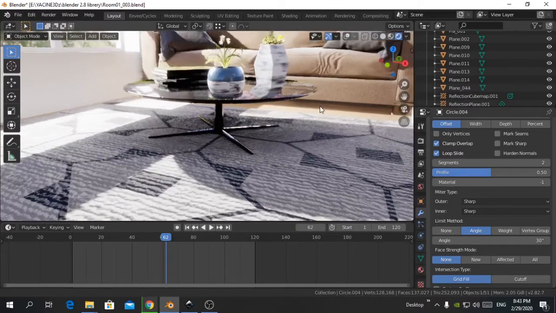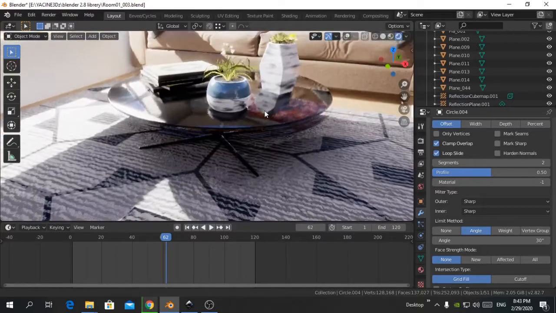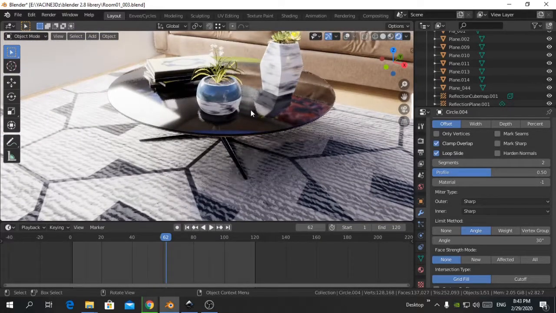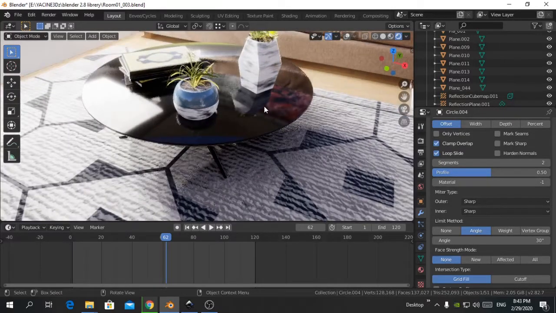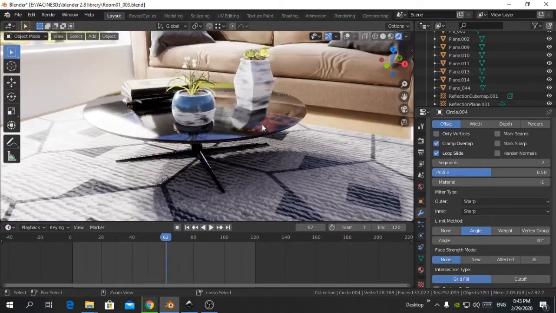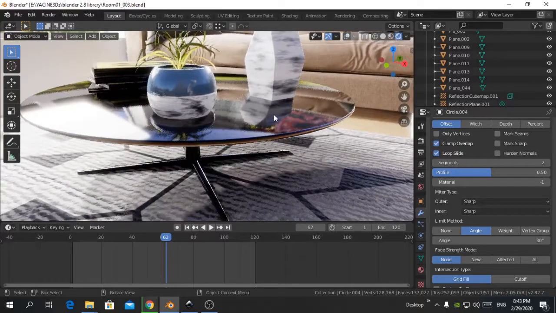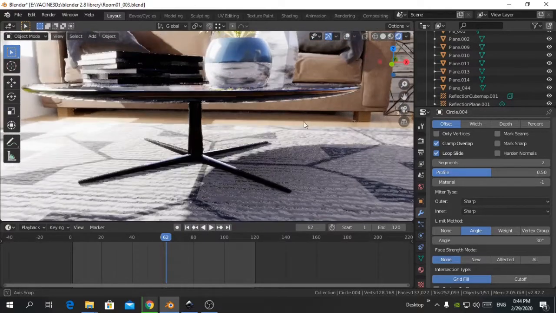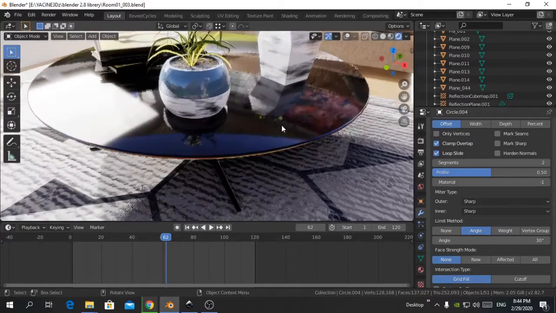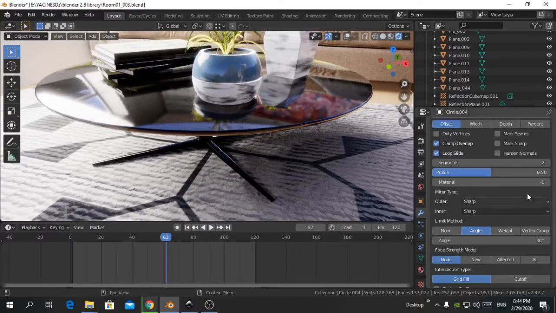Okay, there we are. As we can see, we have the coffee table and it has a very high amount of reflection, almost like a mirror. But as you can see, the reflection is not normal, and from the reflection, you can tell that the coffee table is not flat from the top, but it is actually flat. When I model it, I know that it is flat, but in the reflection, it doesn't look flat.